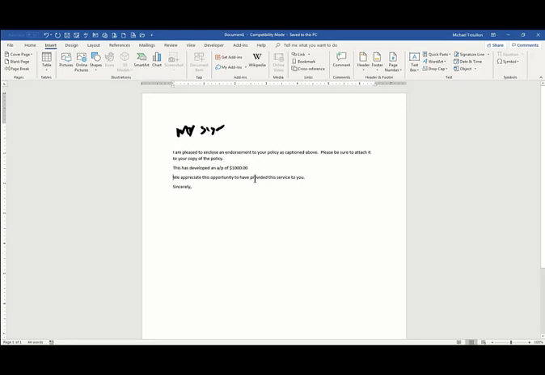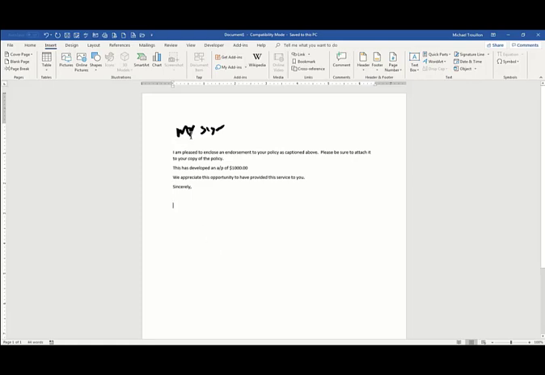Now down here when I get to my signature, again I'm in Word right now, but all these same features work in Outlook, and I'll show that in a moment. So I'm in Word, and maybe I'm a processing person or a data entry person, and I don't have my own signature there. I want somebody else's there.